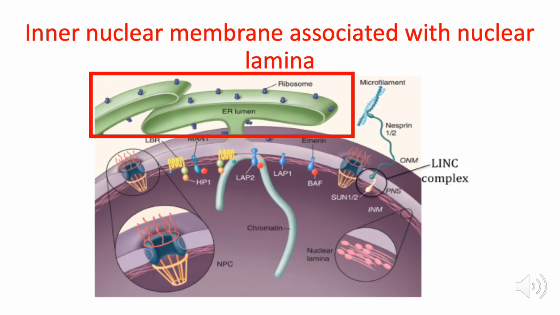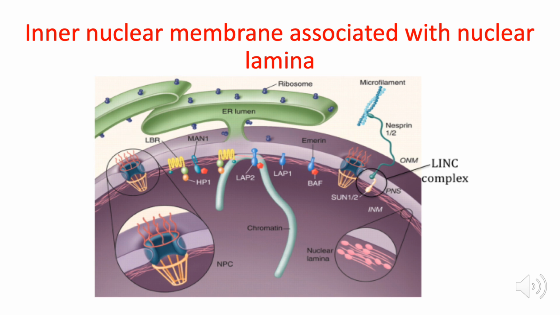This is the rough endoplasmic reticulum. Please appreciate that it is directly continuous with the outer nuclear membrane. Then take a look at this thread-like structure, that is the chromatin. And I want you to appreciate that the chromatin is attached to the inner nuclear membrane. What is causing it to be attached to the inner nuclear membrane are those yellow-colored figures, blue-colored figures, and even those pink-colored thread-like structures. Those are proteins responsible for anchoring, attaching the chromatin to the inner nuclear membrane.